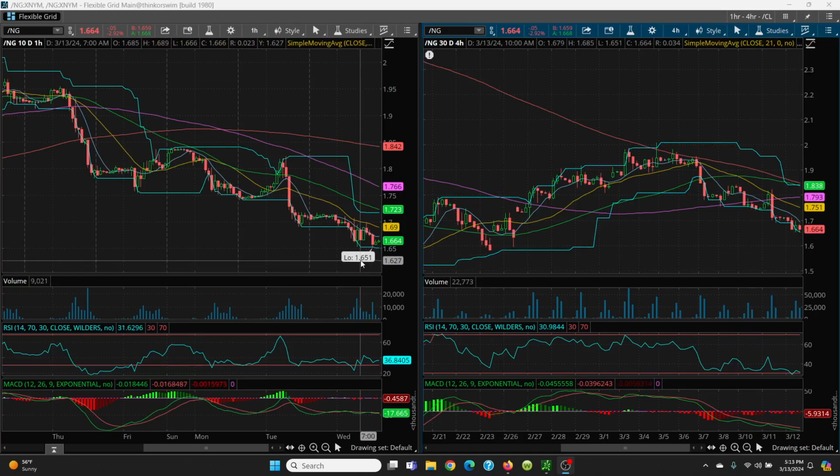Okay, so watch that 1.65, but I really think she's going to get down to 1.63, maybe 1.5859 level on the downside. The trade, like it's been here for a long time, at least for a couple months, is just scalp it. Okay, just scalp the trade. Day trade it. I do either the UNG or the KOLD, or today, like I did both. Yesterday, I just did the KOLD.